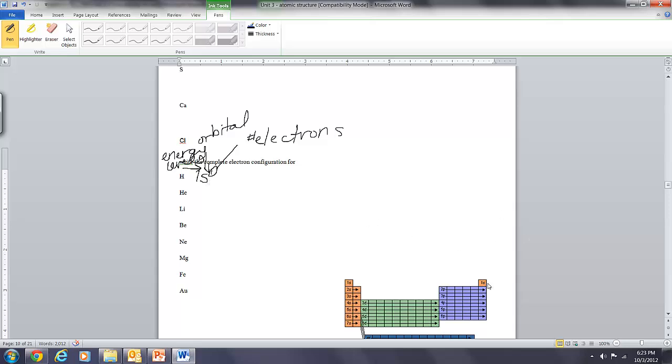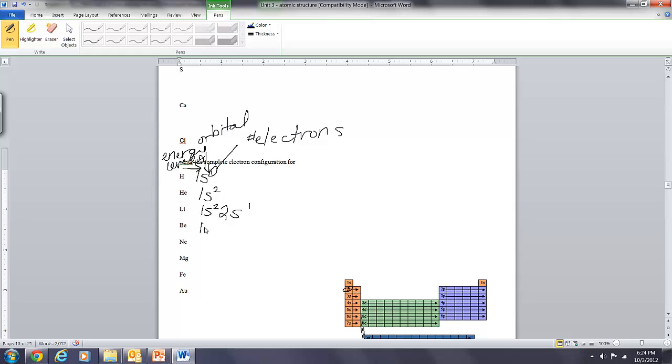Helium has 2 electrons. Now you don't have to always start at the beginning and say 1s1, 1s2. If it's full, you just write it as full. So this has 2 electrons in the s orbital on the first energy level. I just read right to here, it's full. Okay, lithium is right here. So you always have to start at the beginning. There's 2 electrons in that 1s orbital. Now it's full. Then I know I'm going to have 1 electron in the s orbital at the second energy level.